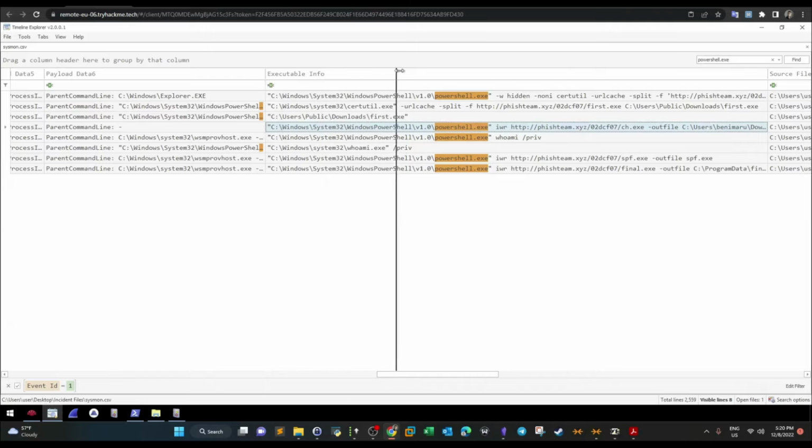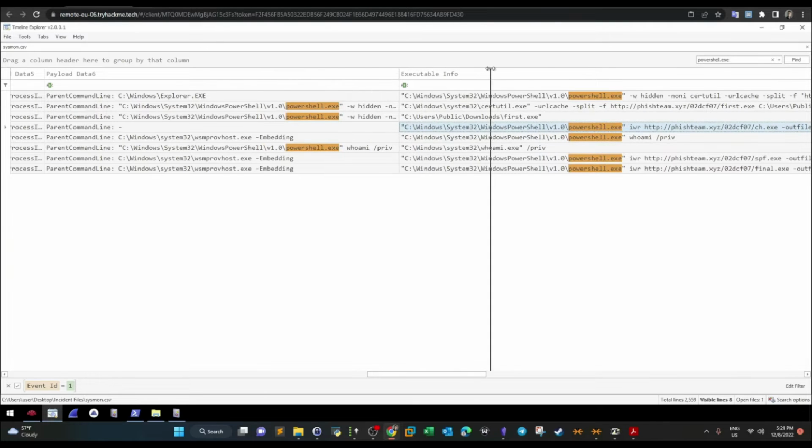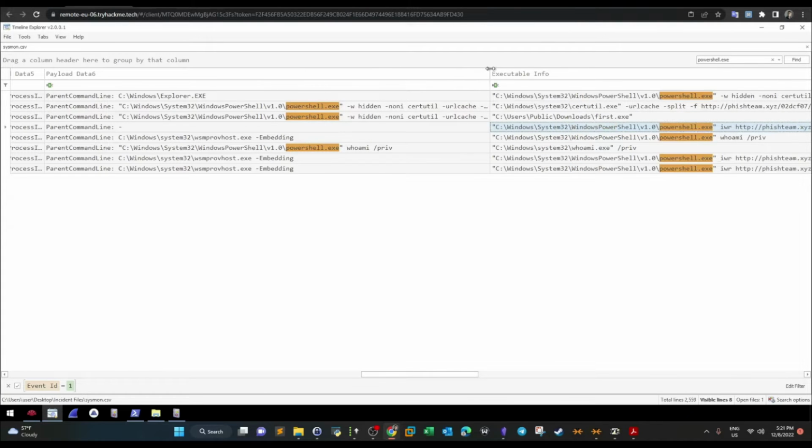Let's expand the payload 6. Okay, great. So the parent command line is what will help us find out which one is the correct one that executes on the system startup. If you look at these, like this one, no, this is certutil. This one is a PowerShell command.